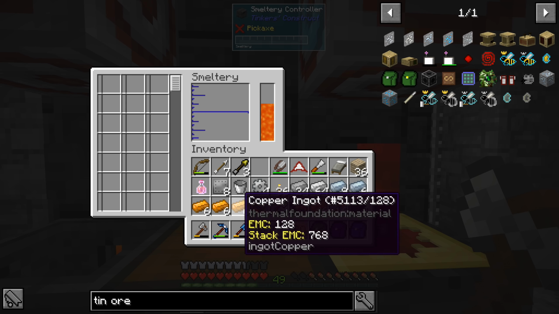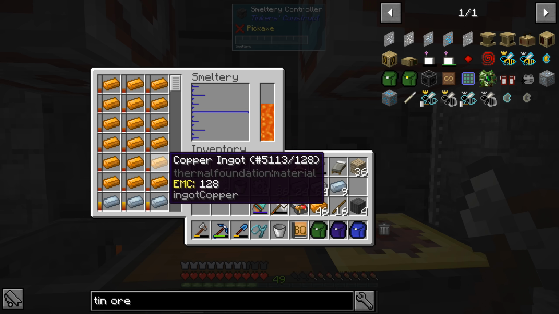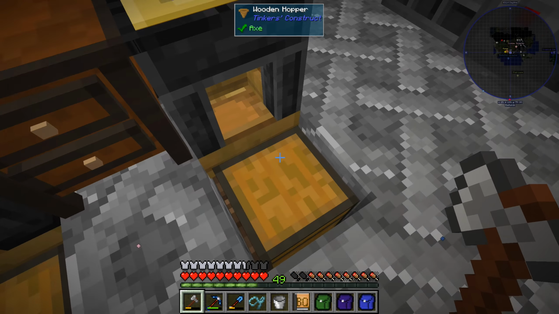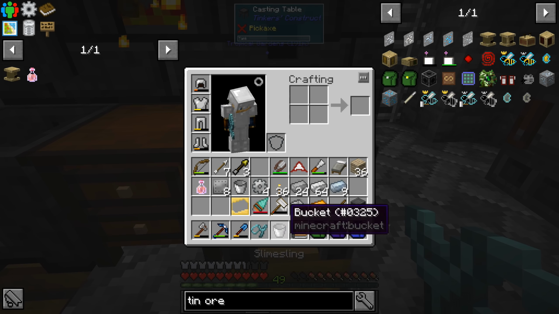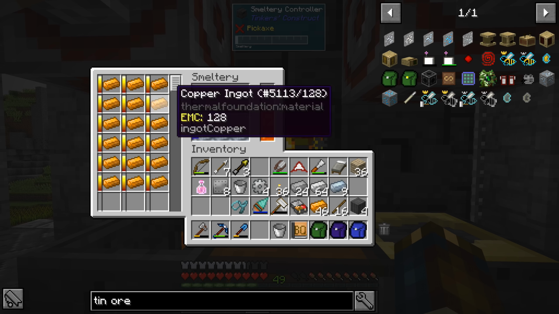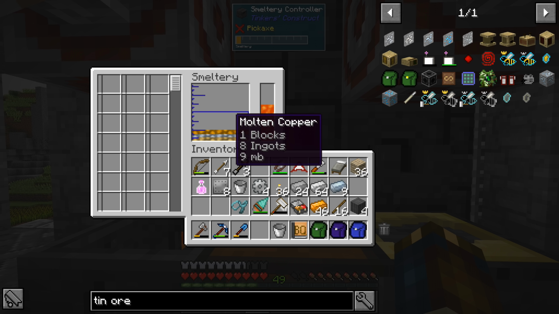Alright, so now all of that is there. Let's just throw all of this in. We'll make a whole bunch of bronze. I've switched off the automated cast thing here. We're just gonna make ingots out of this. So let's do this. Oops. Need it on my bar. There we go. And as soon as this starts converting, we'll put the bronze.